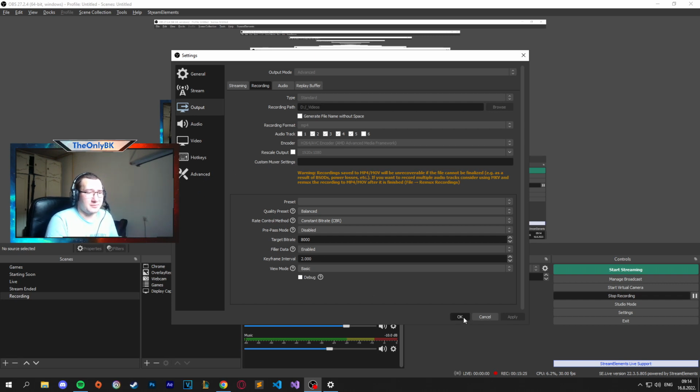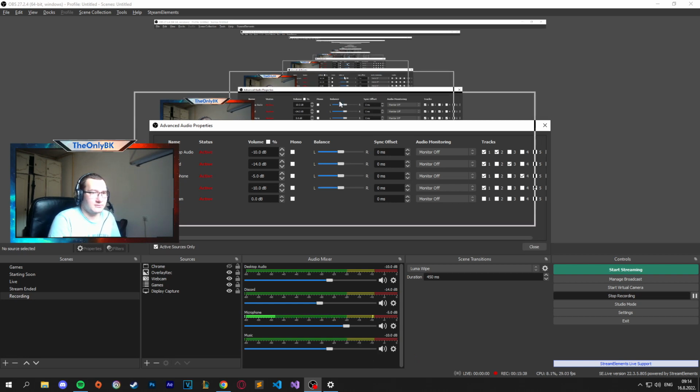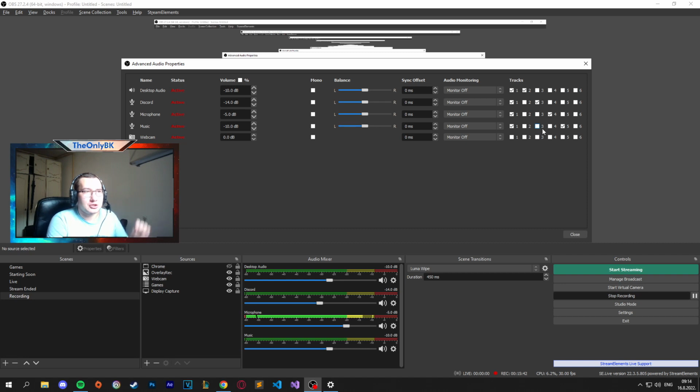Now, after you've completed that, you can click anywhere in the audio mixer, right click on Advanced Audio Properties, and here, let me just make this a bit bigger. There we go. So here you can see on the right hand side of the window, tracks.